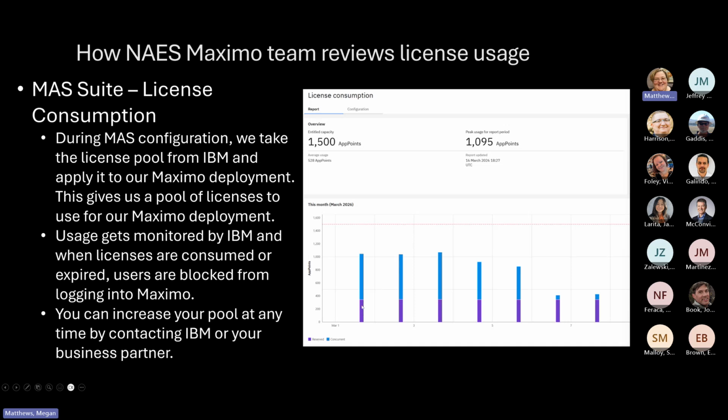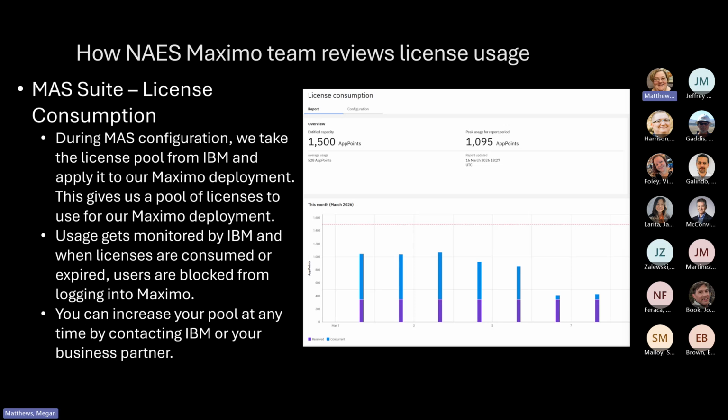So this reserved is people who are authorized. And then the blue is your concurrent user pool. And you can see how many were logged in and usage. And some days it's going to be more than others. It looks like on the weekends, we don't have a lot of concurrent people using it. And the reserved pool never changes unless we add a new reserved user. So this is how we manage our license.